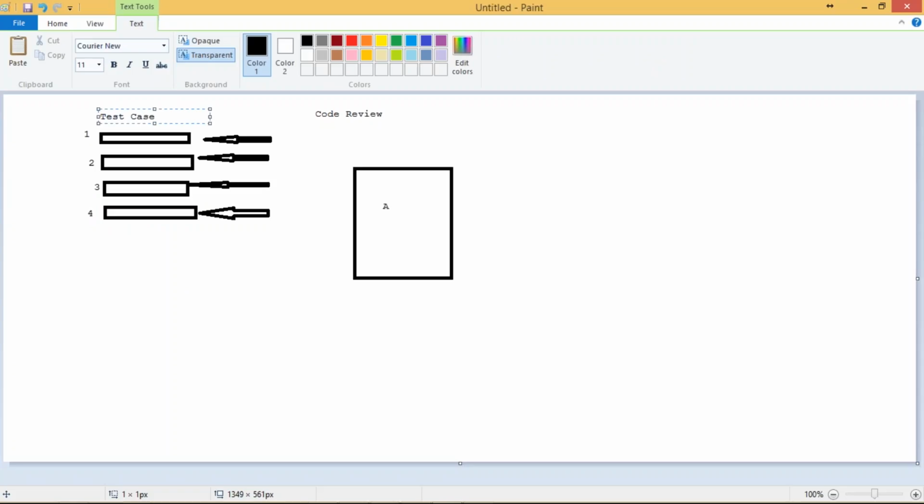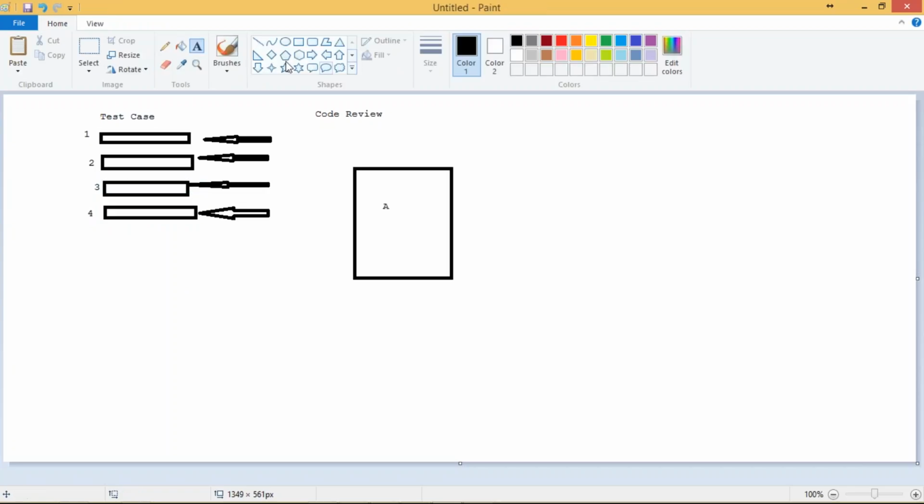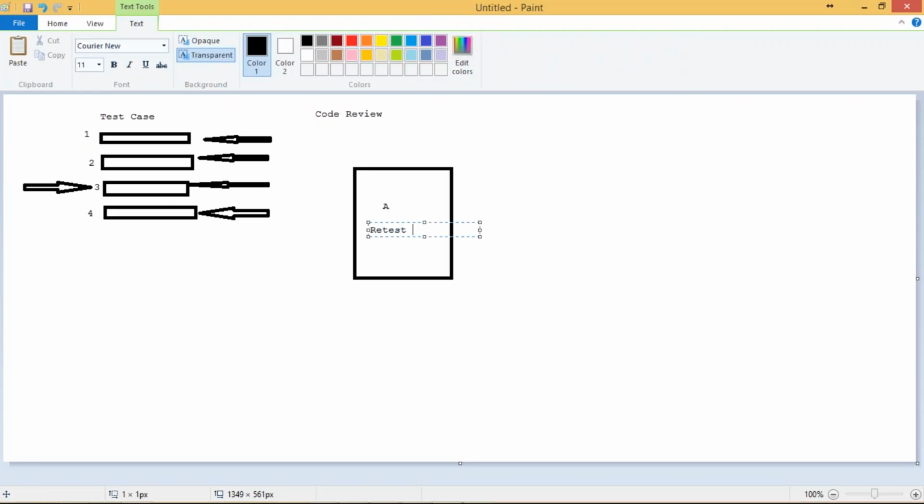And there's a bug at step 3. So step 3, there's a bug or a defect. So what you do, you create a defect report, and once they say it's fixed, what you do is you retest the application. So here you do retest the application, the test case. What I mean by retest is go over the steps again and make sure step 3 has passed.